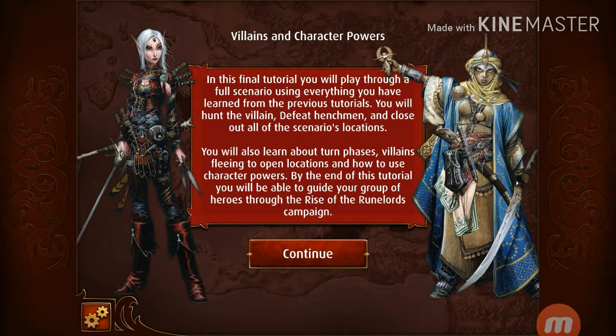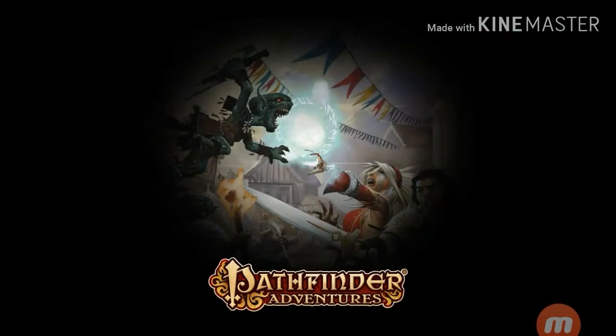We can try. Okay. In this final tutorial, you will play through the full scenario using everything you have learned from the previous tutorial. You will hunt the villain, defeat the huntsman, and close out all the scenario locations. You will also learn about turn phases, villains fleeing open locations, and how to use the character powers. By the end of this tutorial, you will be able to guide your group of heroes through the Rise of the Runelords campaign game. Let's do this.